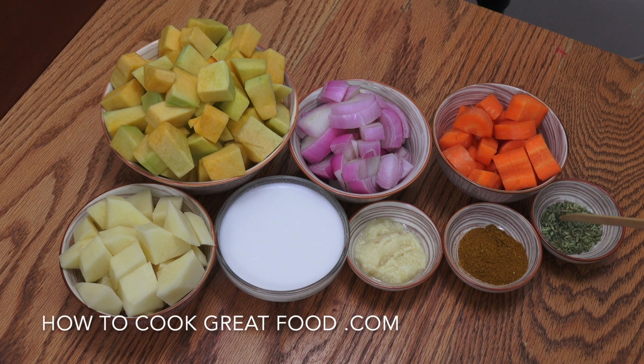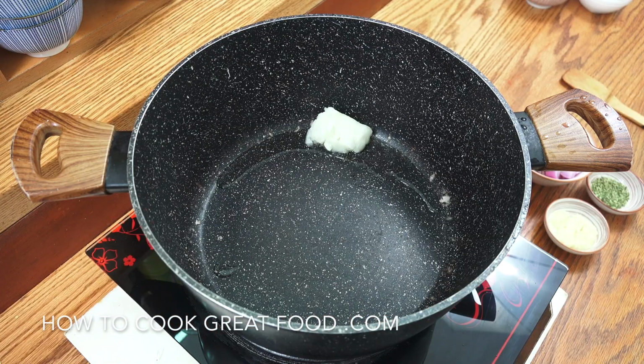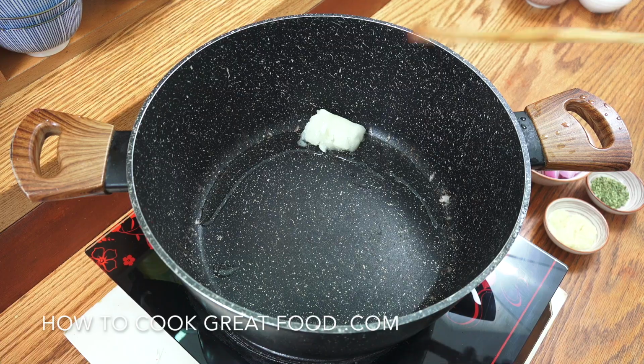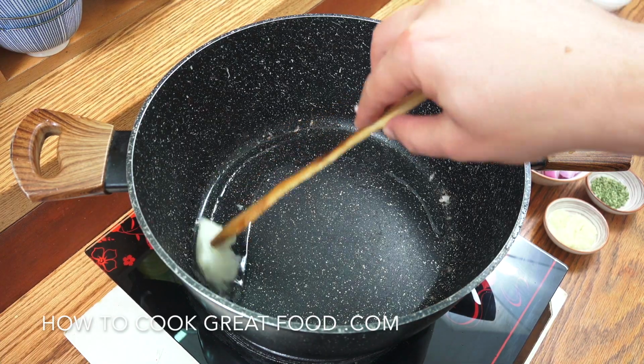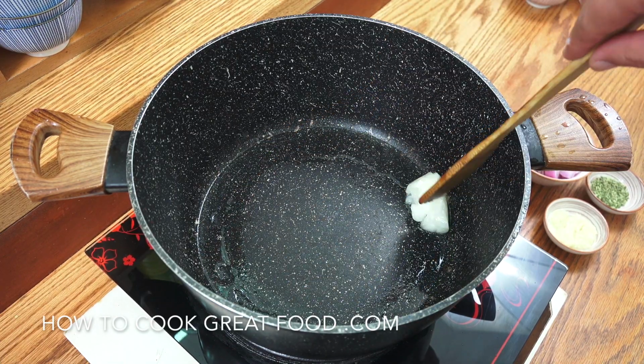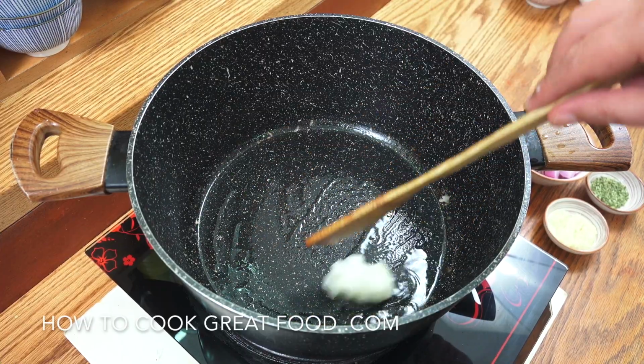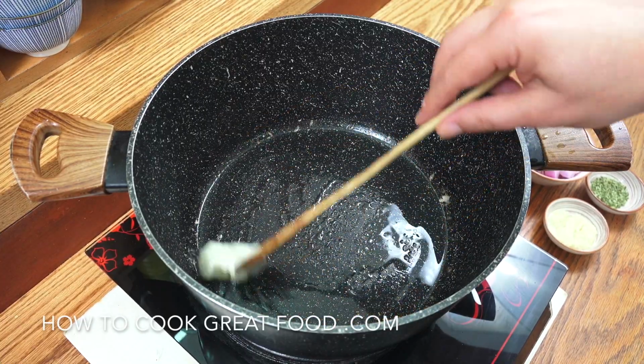And here I've got 2 teaspoons of fennel seeds. I think they're beautiful in this. That's about it. A few other little bits. Let's go. So you're going to need a large pot with a lid, and you're going to need some oil. I'm using coconut oil, but of course you could be using something else if you wanted. So I'm just going to melt that down. I'll be back in just a moment.